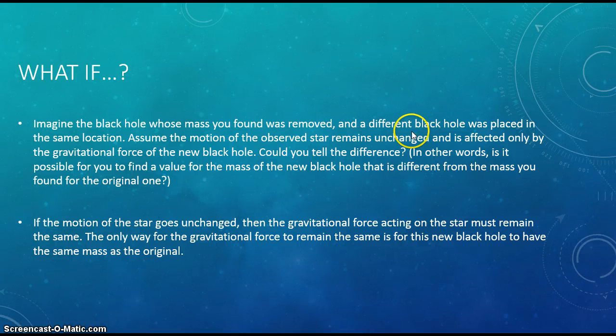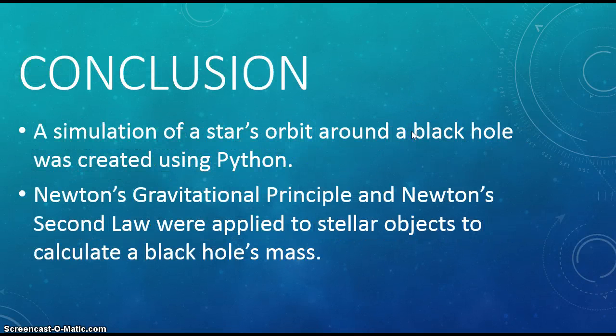In conclusion, we can tell that the simulation of the star's orbit around the black hole was well fitted using the Python simulation software. Newton's gravitational principle and Newton's second law were applied and manipulated to resemble and model these stellar objects and to calculate the mass of the black hole.